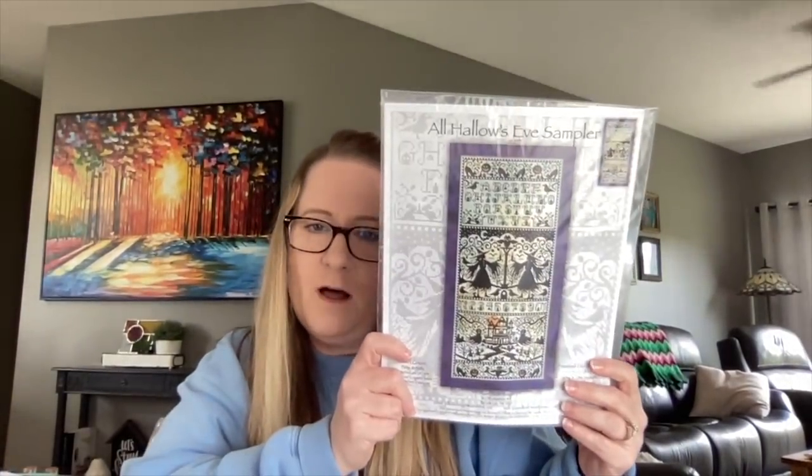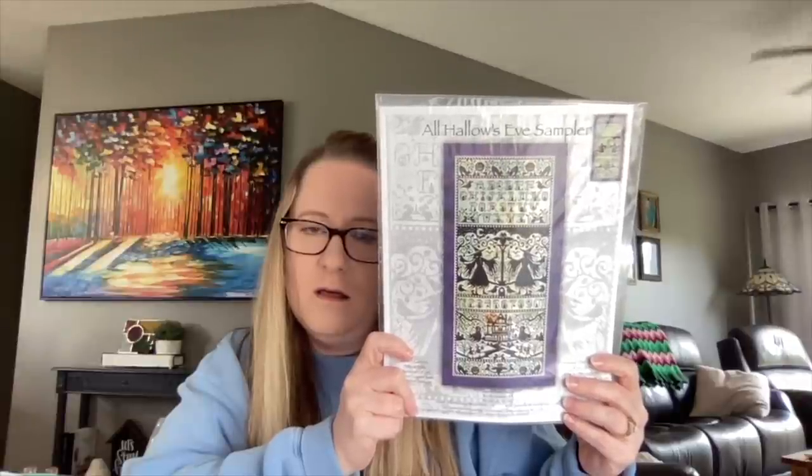All right, the next one, I don't have fabric for this one yet either. All Hallows Eve by Joan Elliott Designs that came out last fall. Oh my gosh, that's huge. Let's see. Oh yeah, 138 by 318. They did it on 14 count. I will not do it on 14 count. If I do it on 18 count, but I most likely will do it on 40 count.